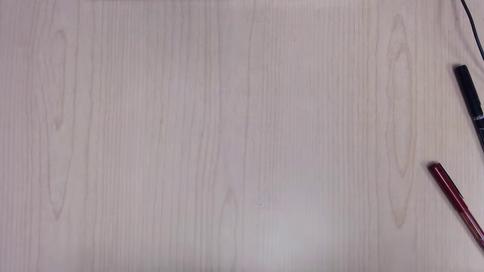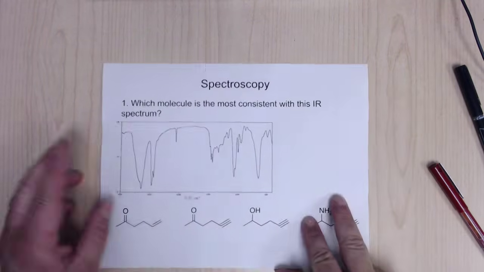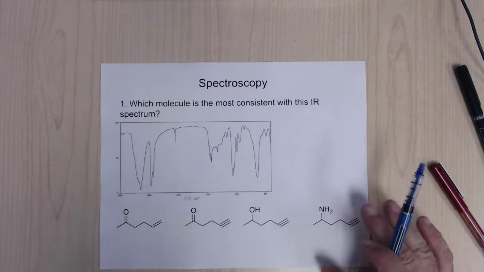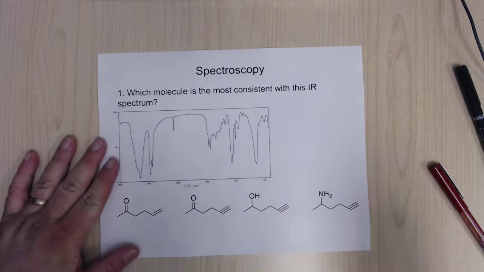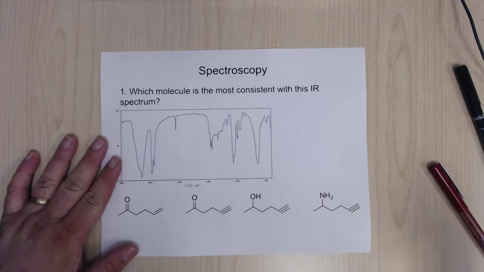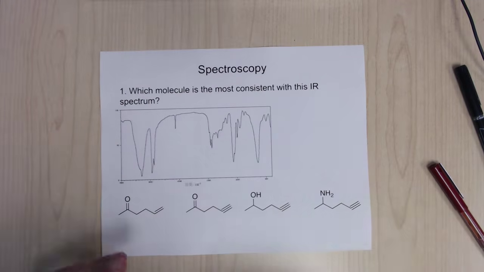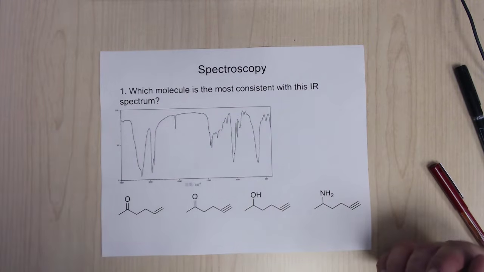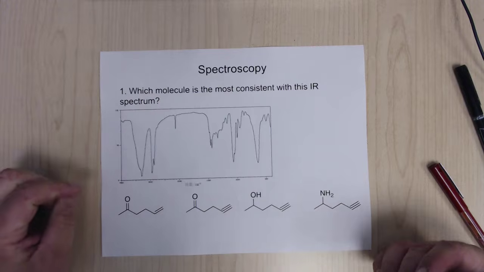So, okay. Now remember when you're dealing with these questions, anything having to do with spectroscopy, you don't have to solve the structure. You just have to figure out what it's not. The answer is there. You just have to figure it out, and lots of times it's easier to start knocking things out.